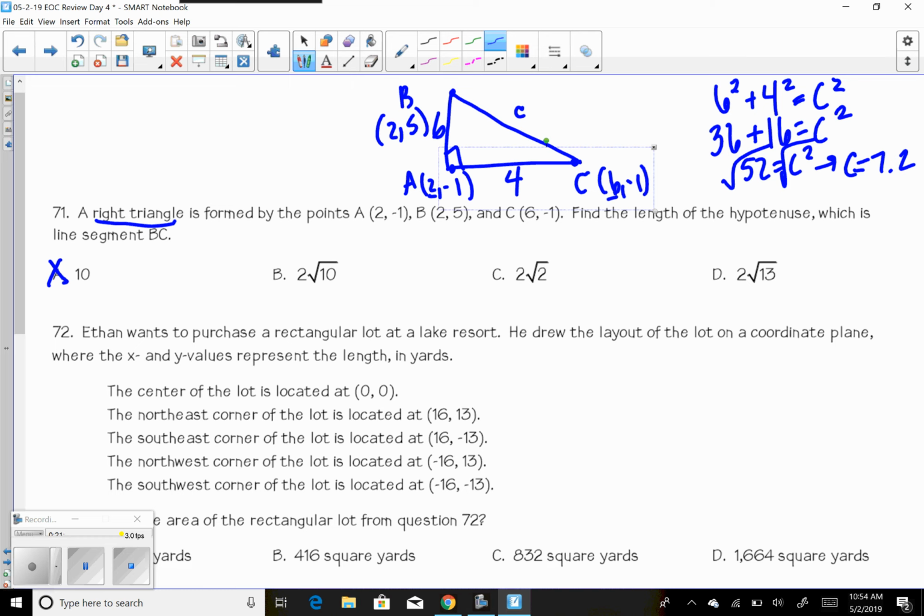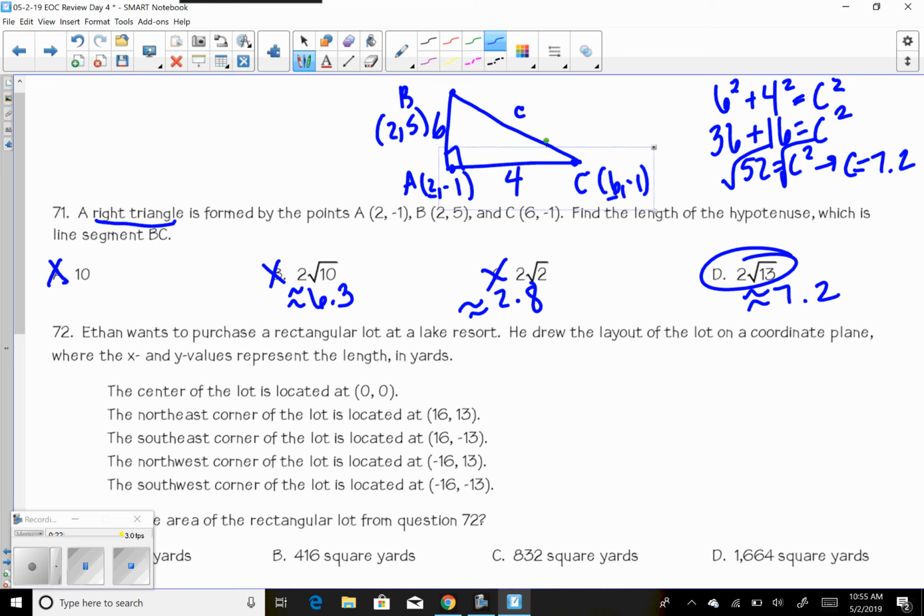So I'm going to do 2 times the square root of 10 in my calculator. I'm going to do 2, second, x squared to open up the radical button, and 10. That's 2 times the square root of 10, and I get 6.3. So that's approximately 6.3. He's out. 2, second, x squared to get to the square root, and a 2. So 2 times the square root of 2, I get 2.8. He's out. So hopefully it's D. I do 2, second, x squared and 13. 2 times the square root of 13, and that is approximately 7.2. There's my answer.